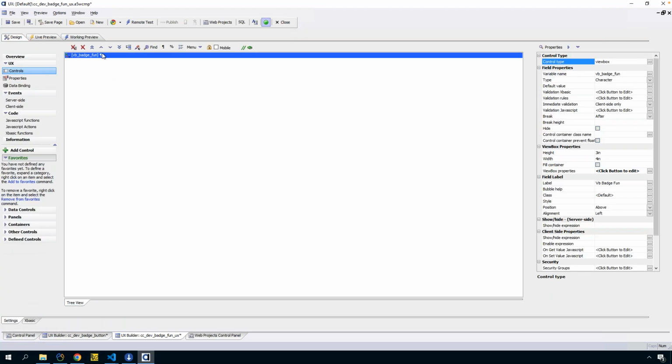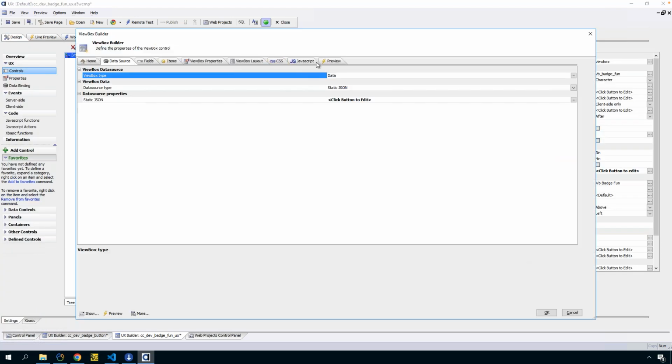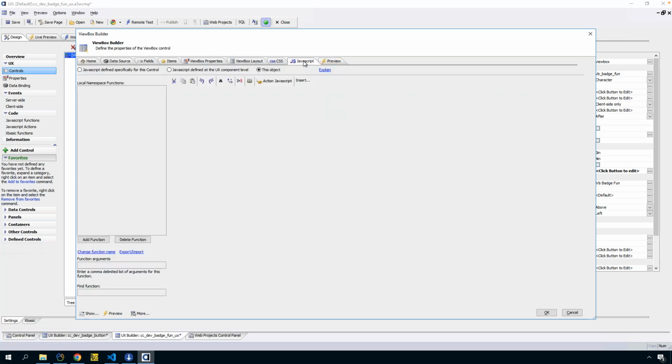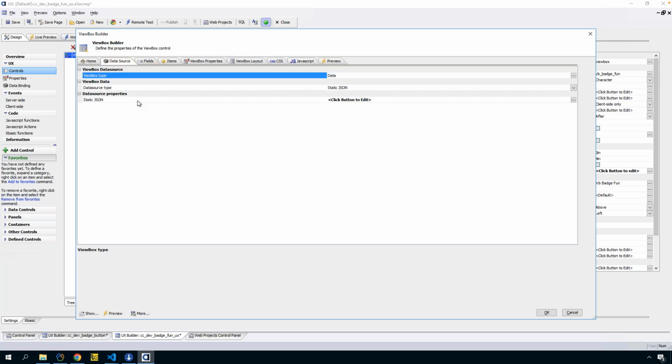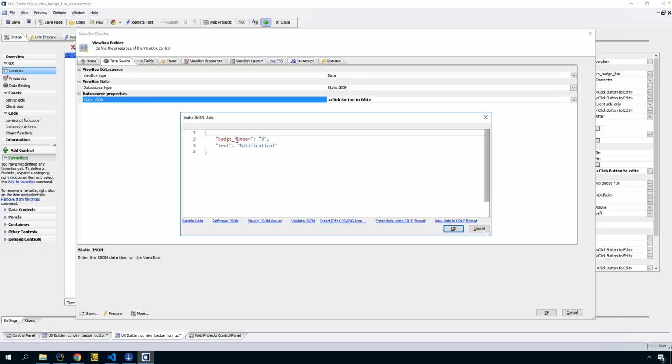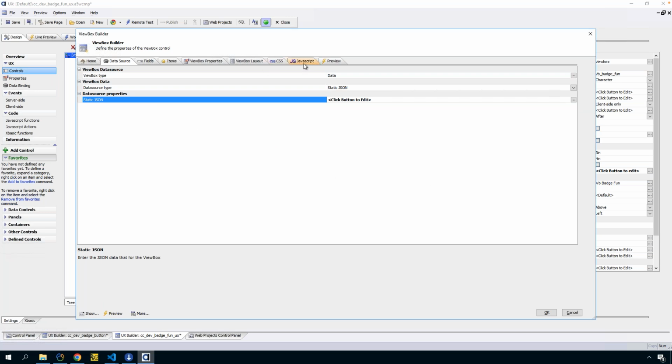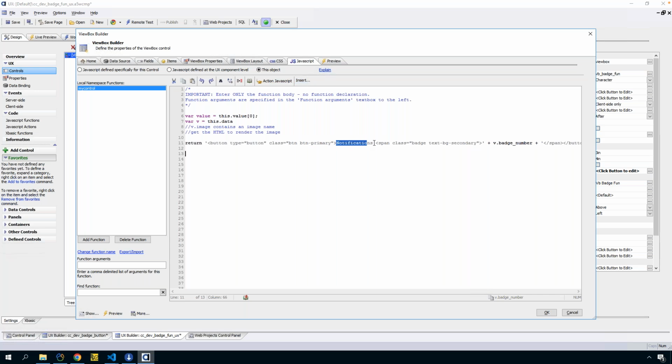Okay, now I want to do one more thing. I really want this to be parameter independent. So I'm going to go to JavaScript here. And remember, we have two parameters that are in here. The first parameter is badge number. The next one is the text. So what I'm going to actually do is go into my JavaScript, and here is my hard-coded text. I'm going to do the same thing I did. I'm going to go plus v.text plus, okay. So now when it builds it up, instead of putting in that hard-coded text, it's going to ask my parameter and put it into this string.